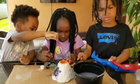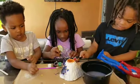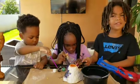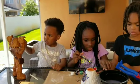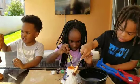I think you guys are doing great. Putting a little black in there, right? Yeah. I think black is more volcano-ish. Yes. I think it's way better. Okay, could you? I think some red should go to the bottom, to kind of look like lava. Right?